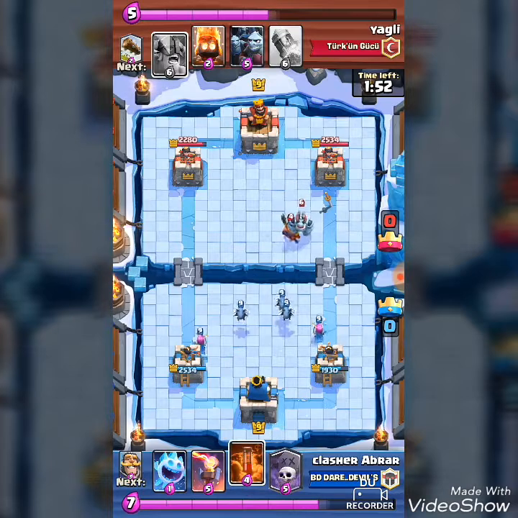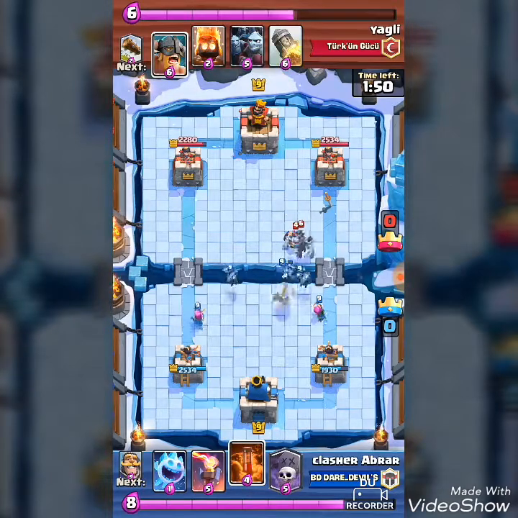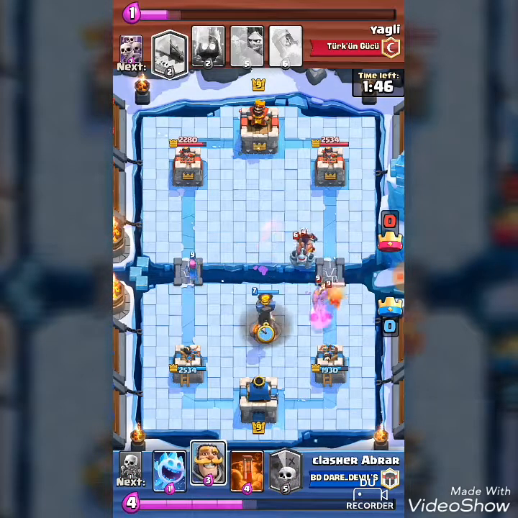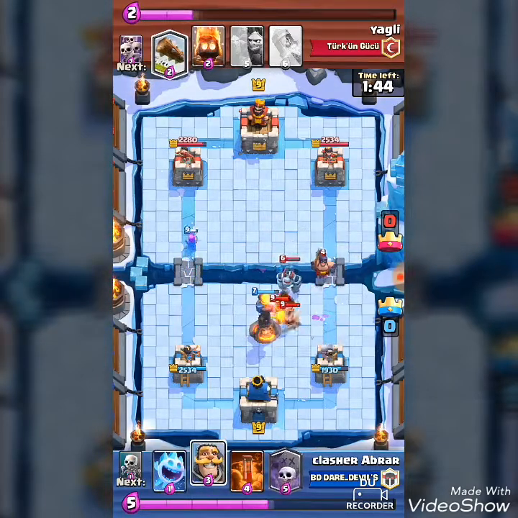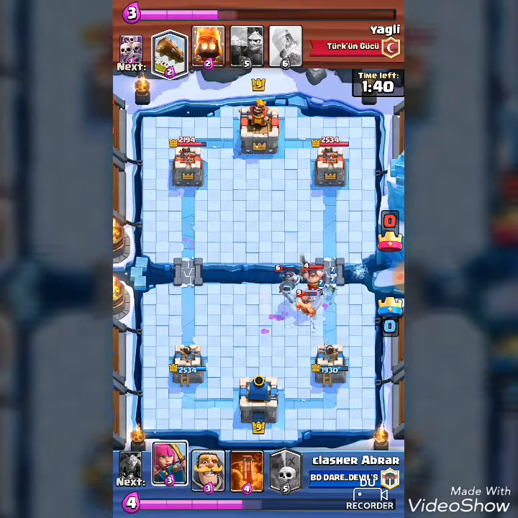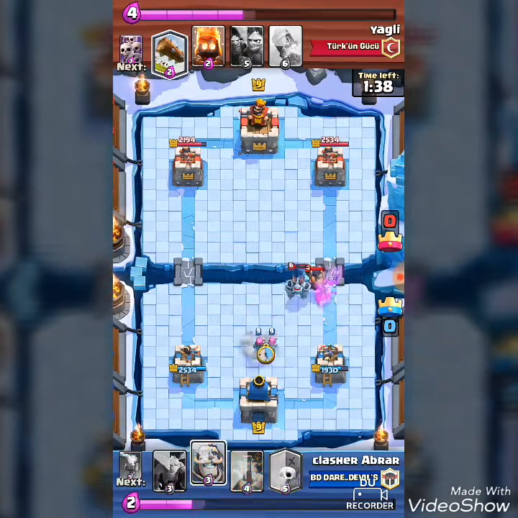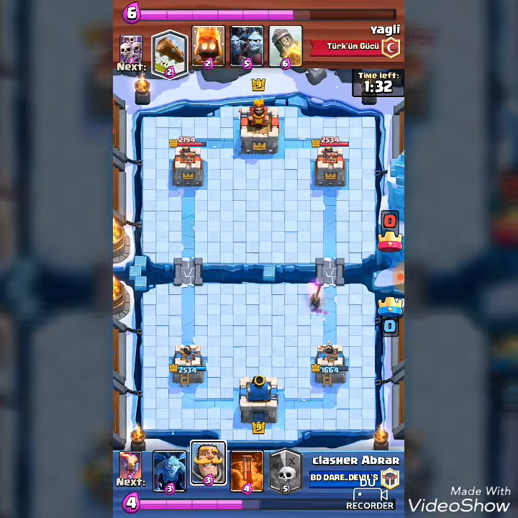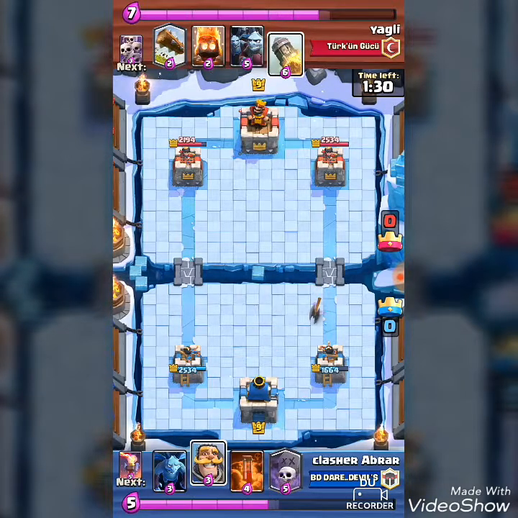Now I know that he doesn't have any giant or stuff, so I should not save anything. He's gonna drop the elite barbarian, I'm gonna drop the infernal tower, the knight, the ice spirit. The mega minion is still alive, gonna do a lot of work over there, still gonna die. The executioner is gonna take out everything, it's gonna get one shot off. But now, I didn't use my knight. As I told you, you need to save your knight for the push. And he's gonna rocket the tower just like anything.